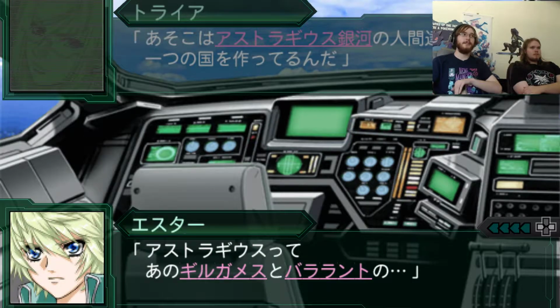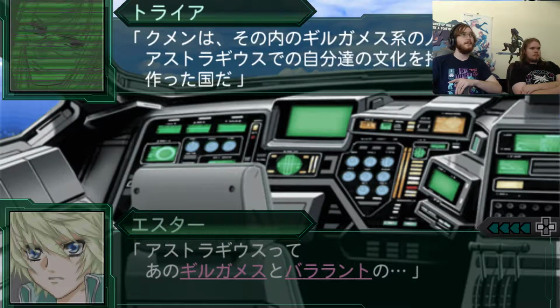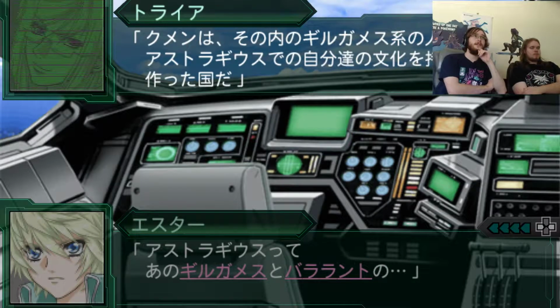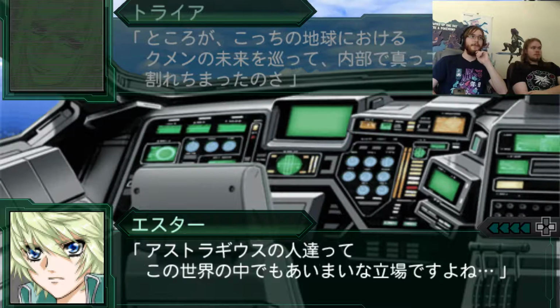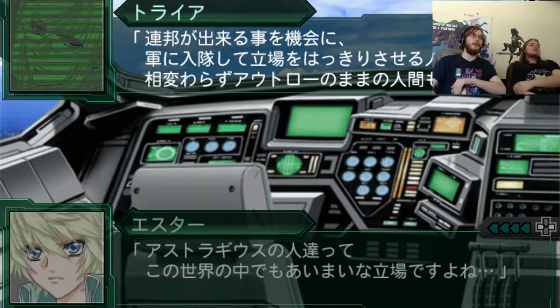When you're talking about Astragius, you're talking about that Gilgamesh and Barlant planets? When you're talking about Kummen, it's a country that the people from Gilgamesh wound up creating and putting together, filled with their own unique culture. By the way, the Kummen that's on this planet at least, is mainly split into two separate factions at the moment. So it looks as though even in this world, the Astragius people won't be able to get along well.